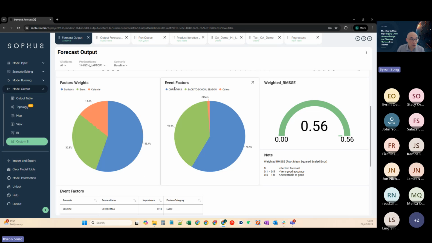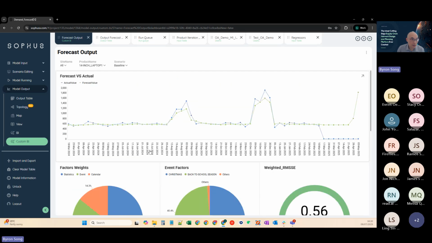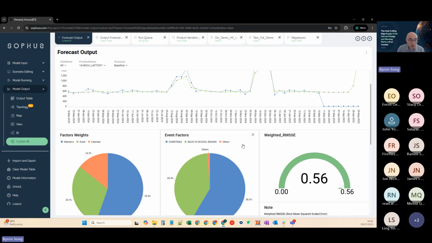But if we just focus on the events itself, we can see the Christmas and back to school seasons are the most important factors. As we can see here, the back to school season is over the summer. Maybe the students are getting ready for the start of the term, so there's a peak in the sales of laptops. And also during Christmas, we have an uptick of demand as well.